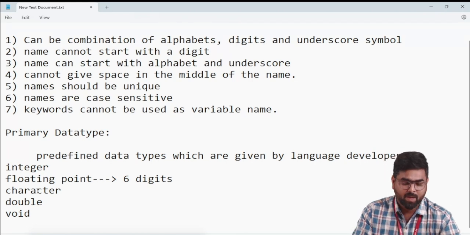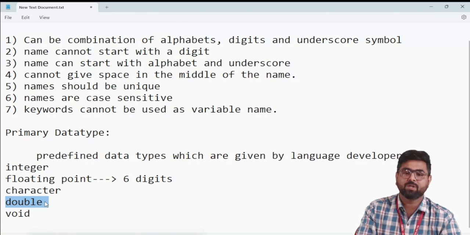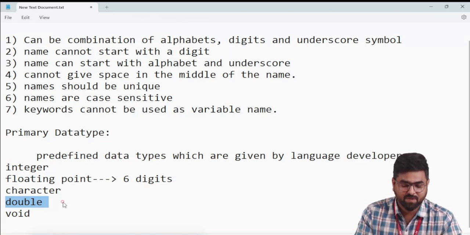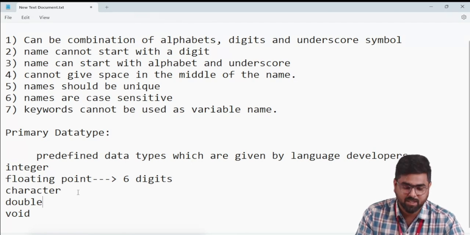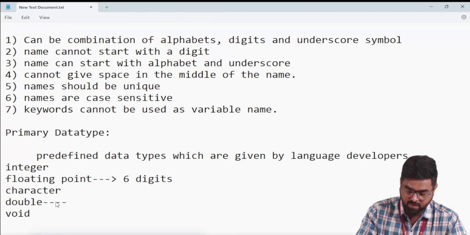And you can see this floating point data type and double data type are both used for representing floating point numbers, right? But what is the difference? If you want up to 6 digits after the point, then you can use the floating point data type. If you want more than 6 digits, then we can use the double data type. So after the point we can get more than 6 digits.